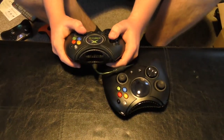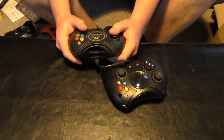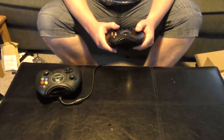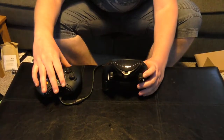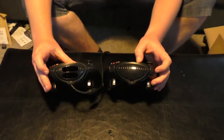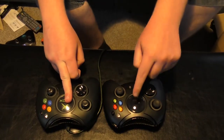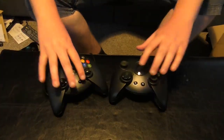Let's test the comfort of it. So obviously this is the original one which I'm using — I know that, before people comment down below — and see if the comfort is still pretty much the same. The new one obviously feels newer but other than that they do feel pretty much the same. So to recap: on the new version they got rid of the memory card slots, added LB and RB on the sides for newer gamers, got rid of the speaker sticker and added the LCD screen.